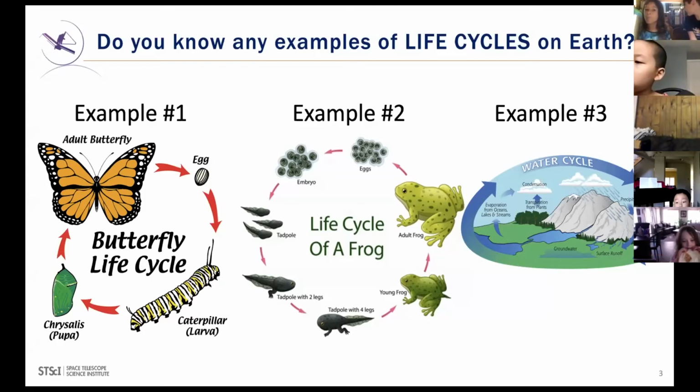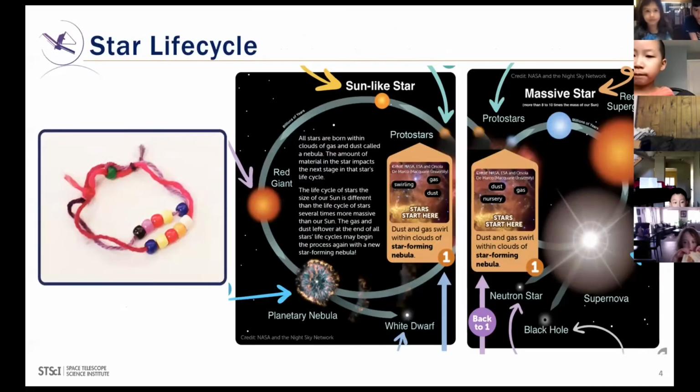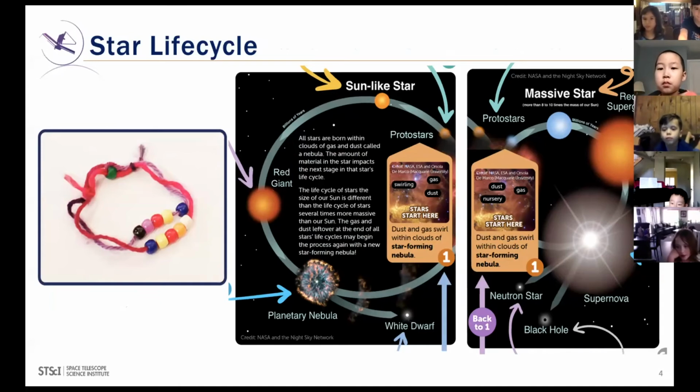So now I want to talk about the life cycle of stars. So I have my life cycle, but I made a necklace here. Okay, so my green bead is on the back of me here. So it's right here, green, I think. And then I have my 2 cycles. So some of you said, I don't have colored beads. Well, maybe you have construction paper at home. Or maybe you just have white paper and you have crayons and markers. So you can do this in any way that you like.